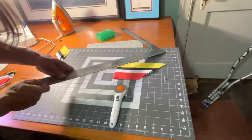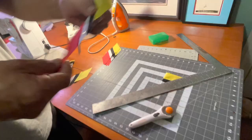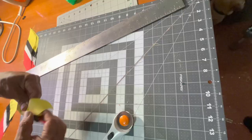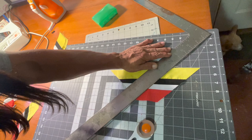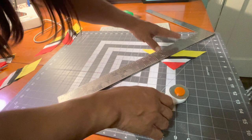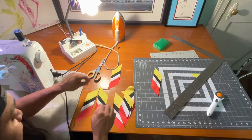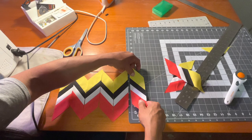So we're down to the last of our material, and we just want to use as much of it as we can. So this has a little cut, we'll just have to toss it or work with it later. So once we have all our material cut, we're just gonna plan out our design. Make sure all of our strips turned out nice and neat.